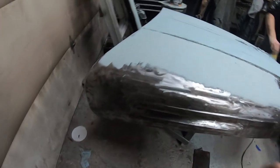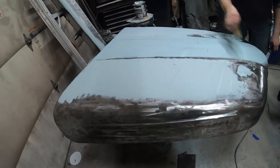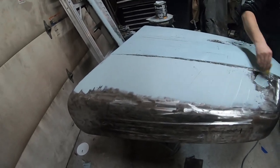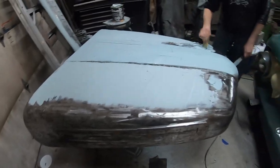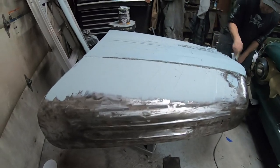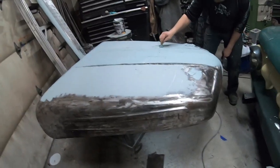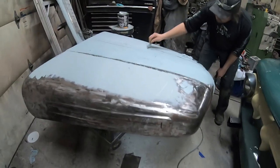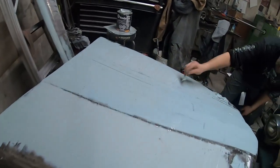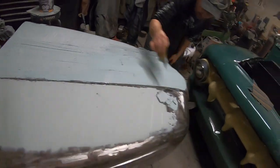And we'll still have to do all this because it's very pitted. This hood sat outside, and it had moss growing on it in a bunch of places, and the moss held the water and pitted it, so we got all the rust that we could out of it. And yeah, now it's just a matter of smoothing it.